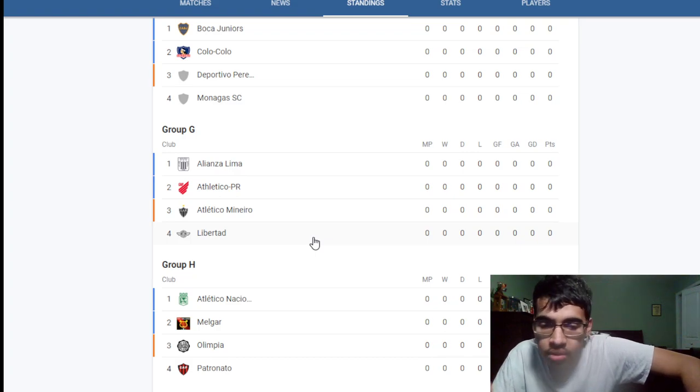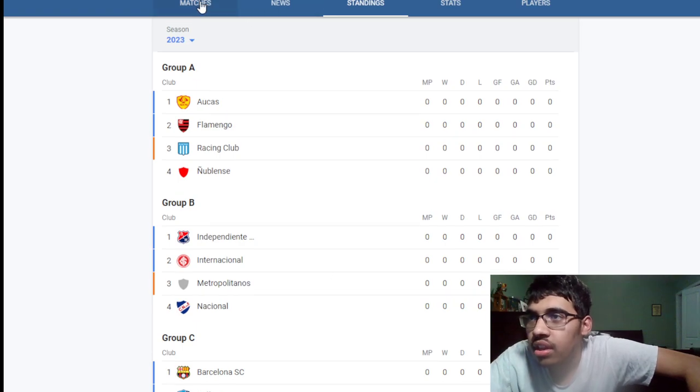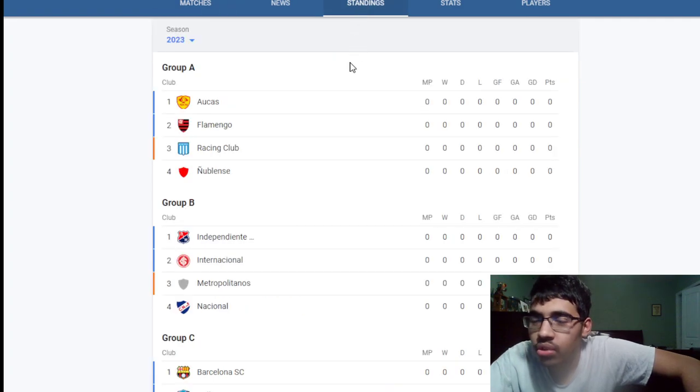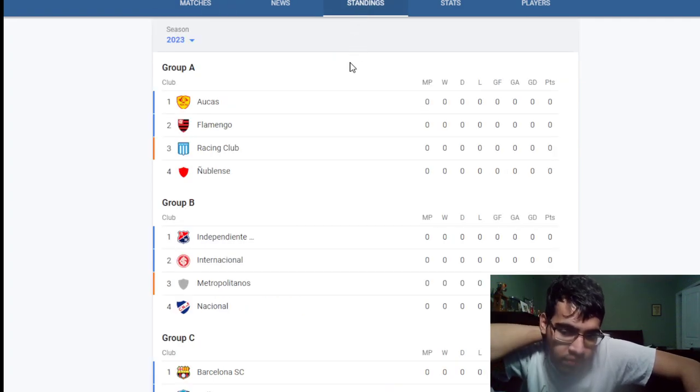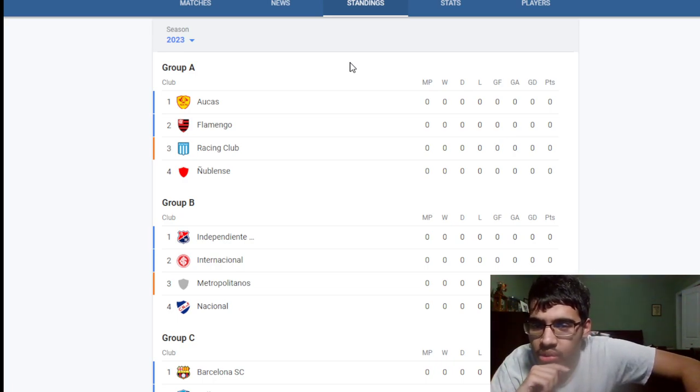The second tier, Copa Sudamericana. And yeah, it's going to be very interesting to see what happens, guys. So, let's see when the matches take place. The matches are going to take place on April 18th, I believe. It's not showing on here for some reason. So, yeah, on April 18th, I think will be the first set of matches, which is very interesting, guys. Just around a month from now, less than a month, like 3 weeks from now.